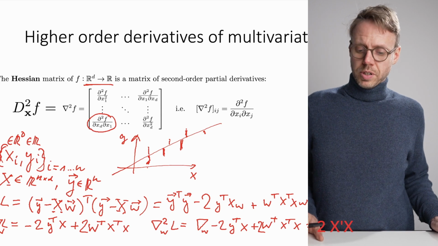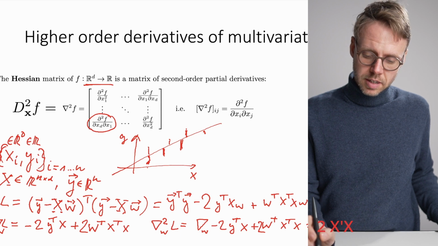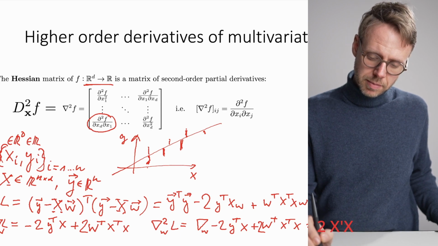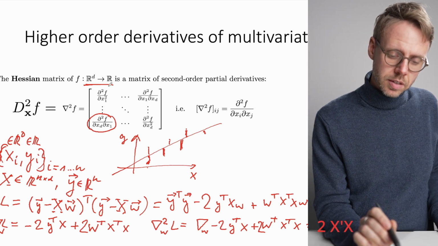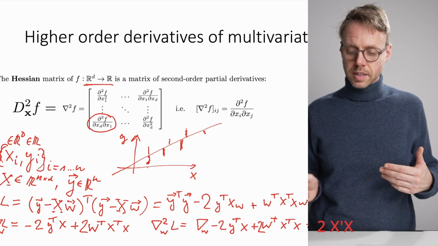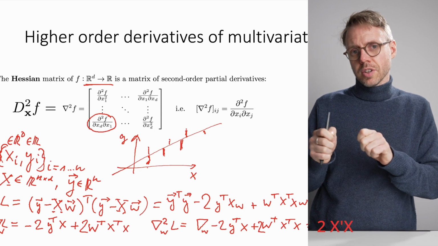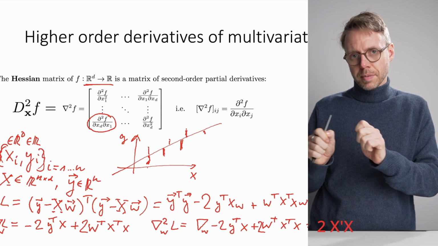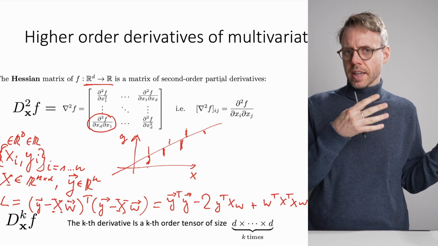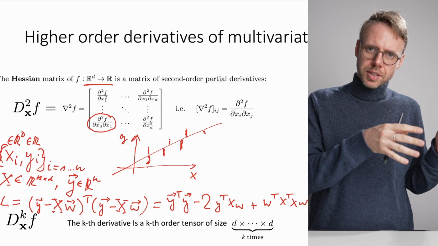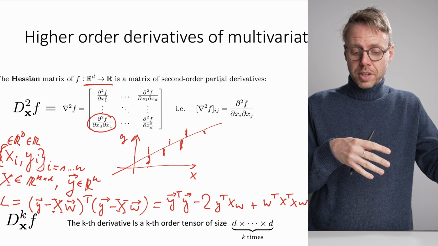And what is this? Well, x transpose x is a d by d matrix. So the diagonal entries will be the second derivatives, and the off diagonals will tell you how the gradient changes if you change one dimension of your function. Now in principle you're not limited to just computing the Hessian, which is a generalization of the second order derivatives, but you can also go to an arbitrary order k.